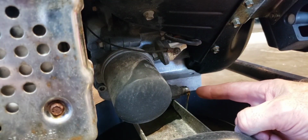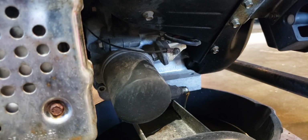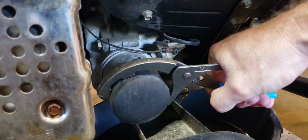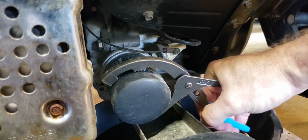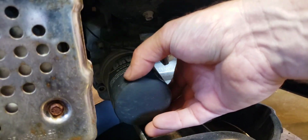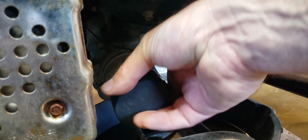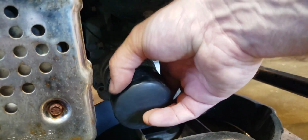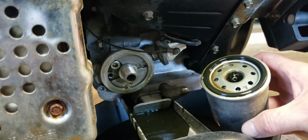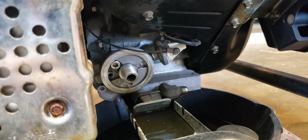As you can see, we do have oil coming out pretty good there. Looking nice. All right, let's see if we can get this oil filter off. Again, using these channel lock 209s. See if we can get a good hold. Get that sucker turning. Yeah, no problem. Let that drain. I hear the oil coming out, hitting the pan. Not too much is hitting the floor, thank goodness. Those threads are hell long. There we go. Yeah, that oil's pretty dirty. So we'll just leave that in our pan there.